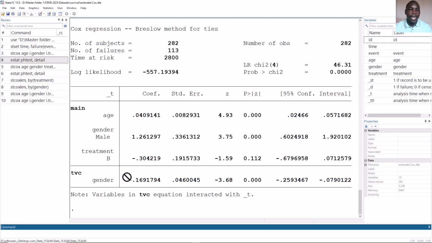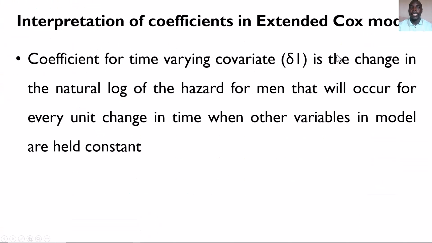So next we look at how we interpret the coefficient for the time varying covariate. For a model reporting coefficients, this coefficient corresponding to the time varying covariate for gender, a categorical variable, can be interpreted as the change in the natural log of the hazard for men that will occur for every unit change in time when all the other variables in the model are held constant and there is no interaction between gender and other variables in the model.